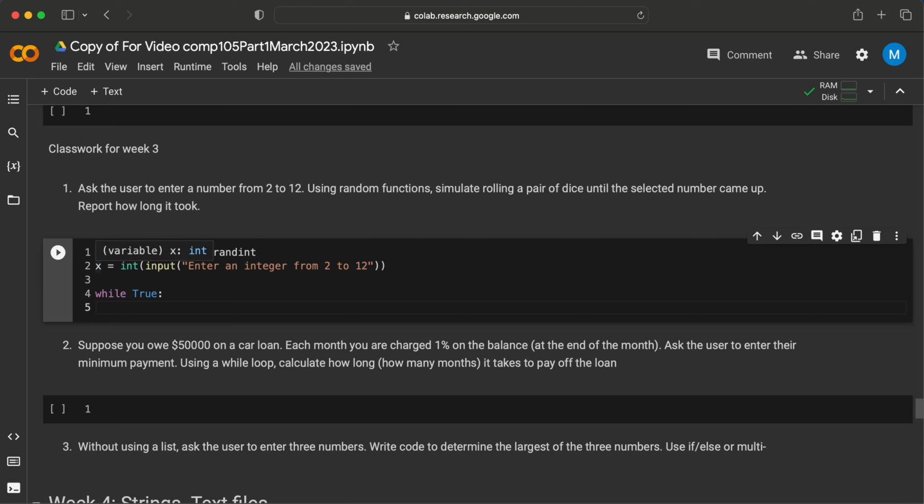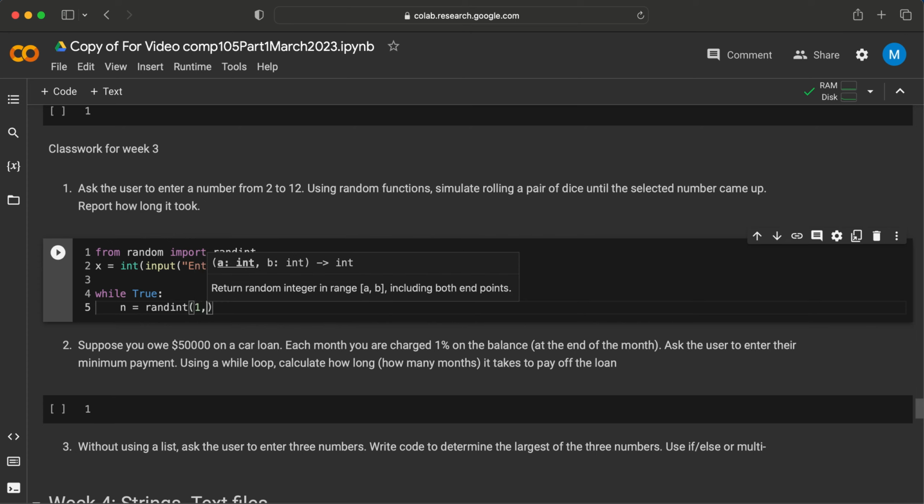All right, so let's roll the dice. So we're going to say n equals randint. When you roll the dice, you roll two dice. So we don't just want a random number from 2 to 12. We need to add two random numbers from 1 to 6. If you don't understand why, you need to take probability and statistics.